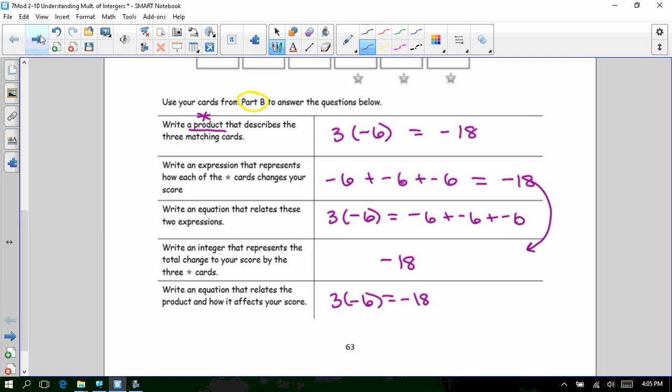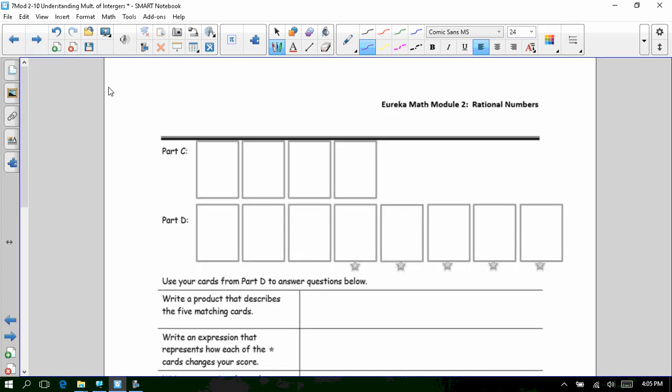I'm going to play the game again. I'm going to shuffle up my cards. Okay, give me a second here. I'm going to shuffle up the cards, make a big old pile, mix them up. Let's see, what do I have? I have a -8. I have a -11. I have a 4, and I have a -1.